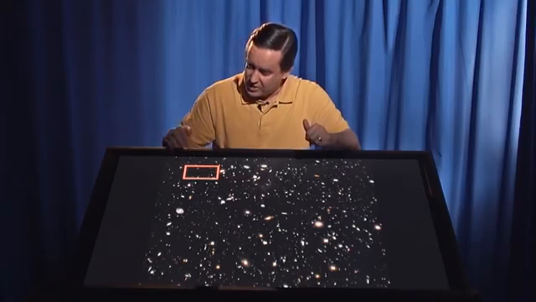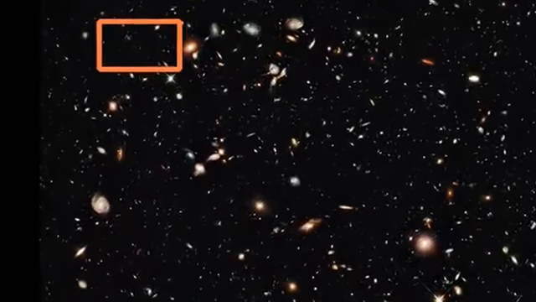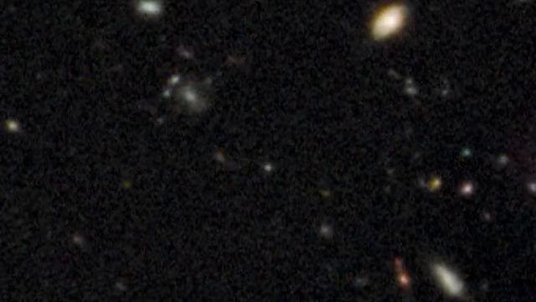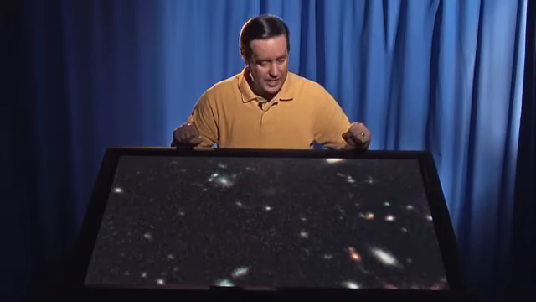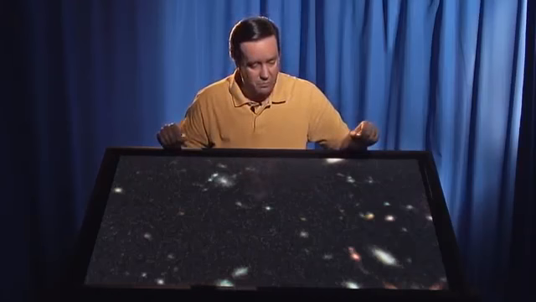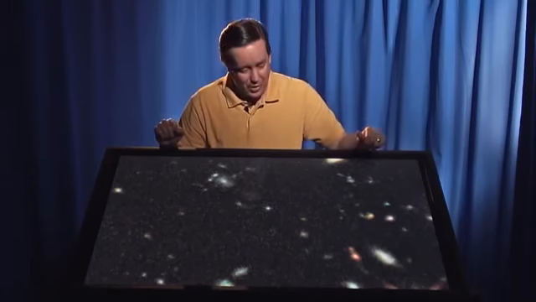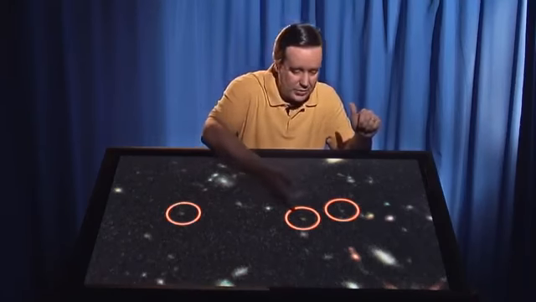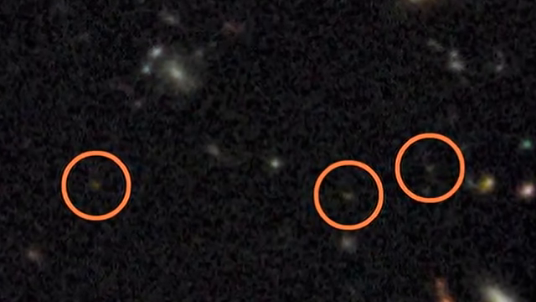So the search is on to try and uncover the most distant objects. And if we look in this small region up here, I can show you a couple examples. So this is that region, and there are 3 really distant galaxies in this image. Well, it's not going to be these big galaxies. It's going to be one of these small, tiny galaxies, right? I wouldn't be able to pick them out. So, of course, we have our circles to show you where they are. 1, 2, 3. These galaxies are really, really far away.